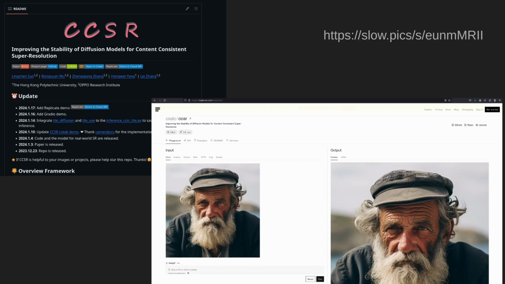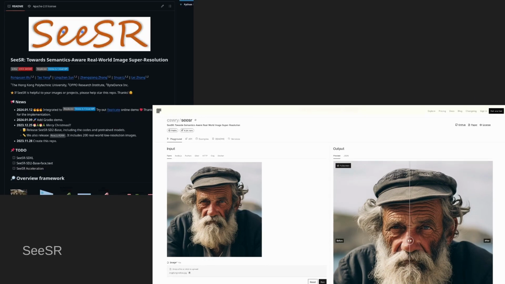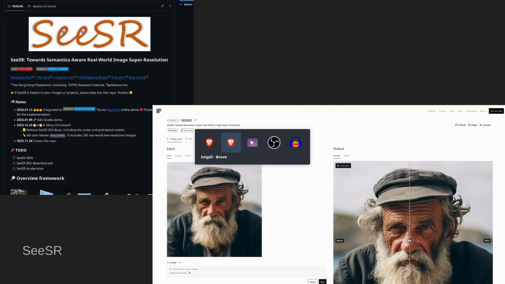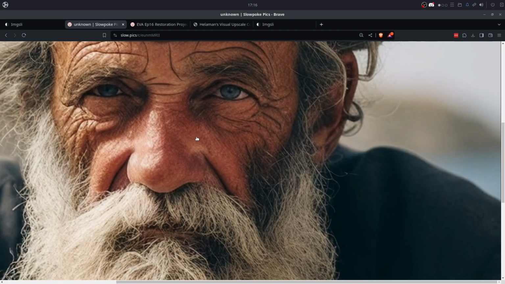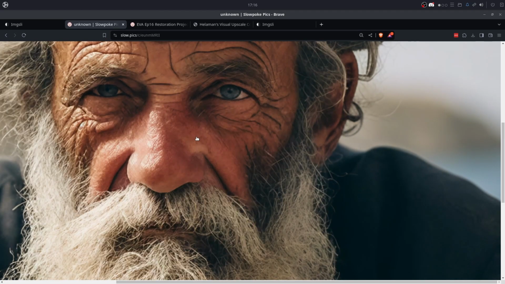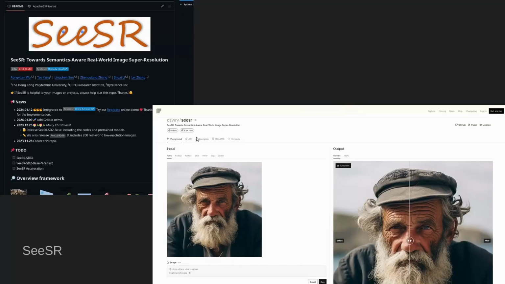Then on the diffusion-based side more, we have also Content Consistent Super Resolution, which tried to solve the problem a little bit more, what I was saying about the fidelity, so to say, like how closely they still match the input and don't change it too much. And there's also CCSR. You can try those two out. I also have an example here of input, CCSR and CSR, how they look like. You can also go and have a look at it.